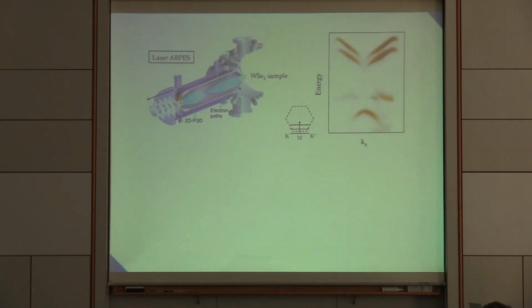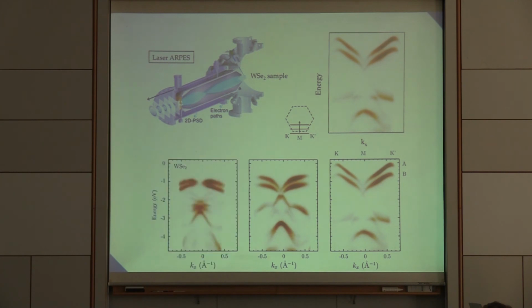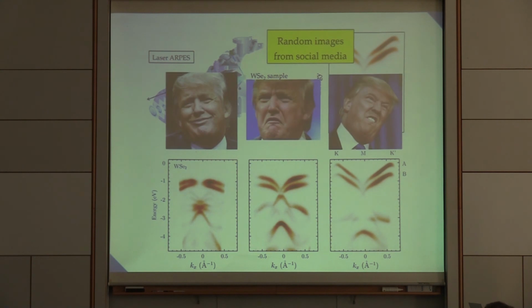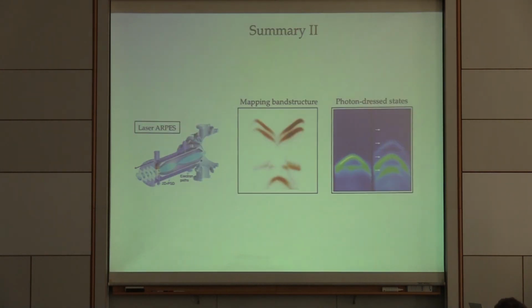If we just look at snapshots like this, because of the good resolution of this system, we can see very nice structures, like an eye or something like that. And if you go to Google and find random images, it may look something like this, like social media. All right, I cannot show that too long.